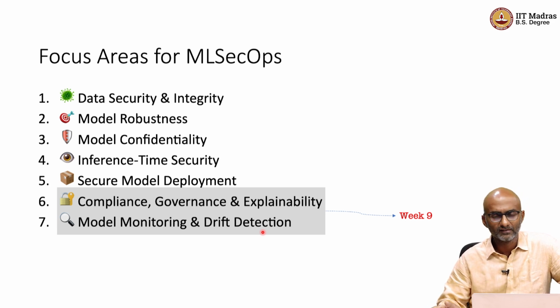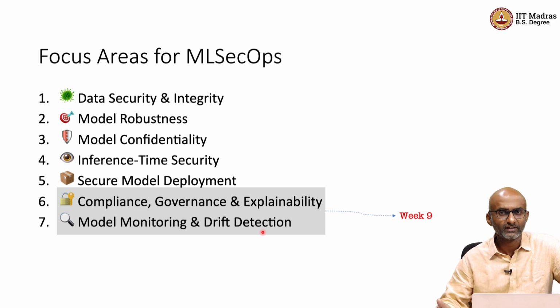And last but not the least is the deployment of the model itself. Can I make it secure in such a way that I'm not susceptible to certain types of attacks that make me unavailable? The model should continuously be available. That's point one. And second is only the persons who need to access it, right? So that's also part of the deployment security.